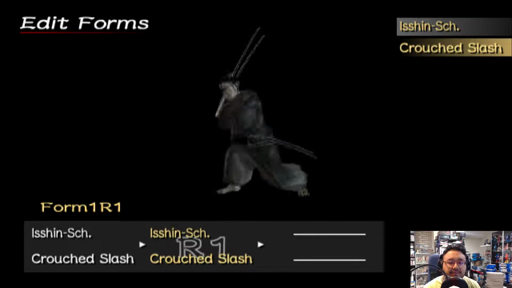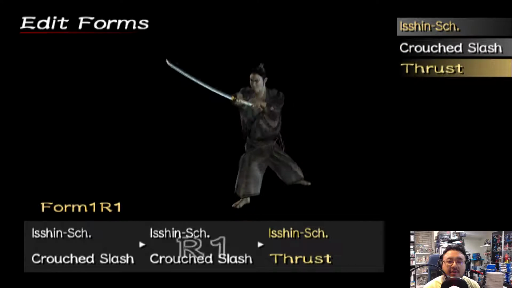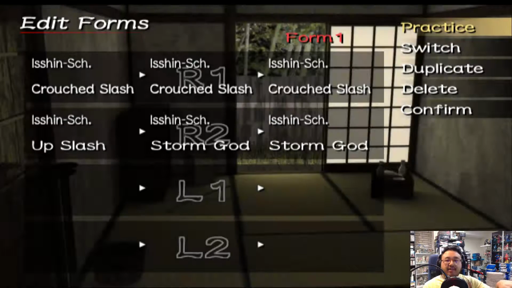Crouch slash, and like that. Oh, that's all I can have for that one. So I can do a crouch slash thrust. Maybe I do a crouch slash. I like the slash because you're able to hit across like this better than a quick thrust, because if the opponent moves to the side, you'll miss that mark with the thrust. So I'll keep with the slasher.